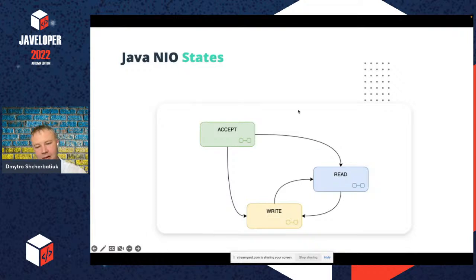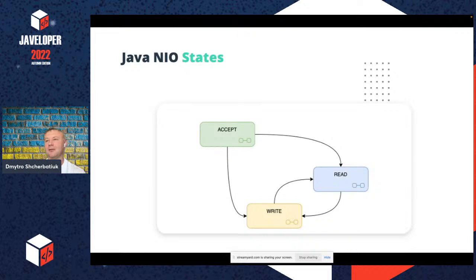And we can register this state and subscribe to this state, and when we get some event, for example, if some data comes from the external world to our queue, the operating system raises a flag, and our selector chooses the right event.